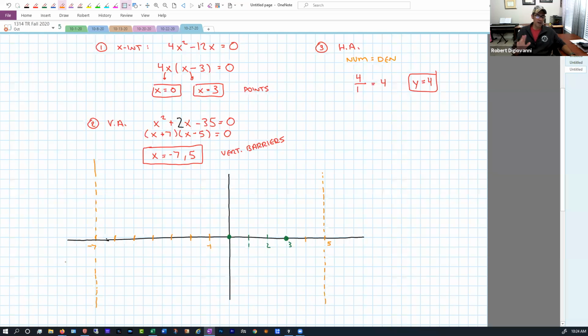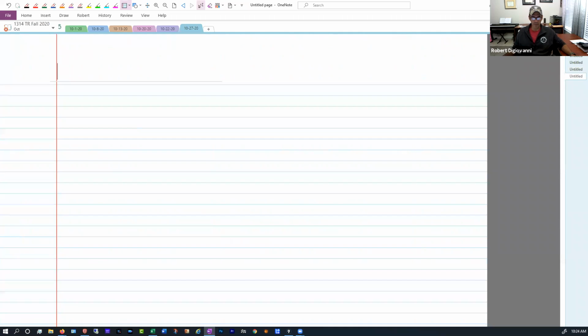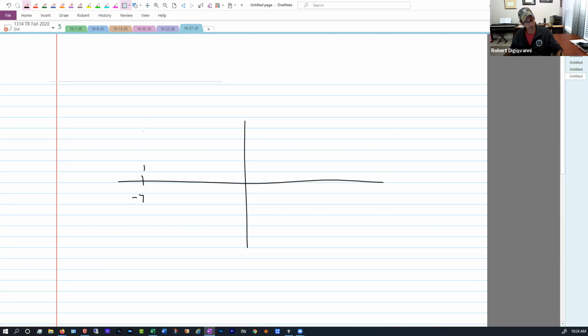Sorry. And you know what? On your graphs, it doesn't have to be perfect. I would accept this if you just did, okay, -7 somewhere over here, 5 is over here, and then 0 and what was it, 2 or 3? Right, 0 and 2. You don't have to have it marked out perfectly as long as everything's in the right position.